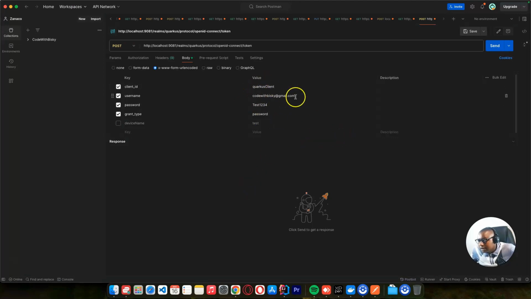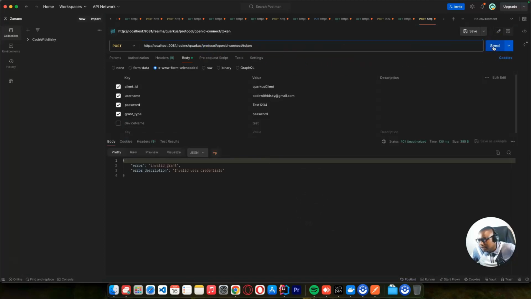So these are the parameters that we need: the client ID, your username, your password, and the grant type is password, because we created the user with the grant type password. And here it's the URL, and you need to put realm, and the realm is Quarkus, and everything is okay. We just follow this and we just click send.